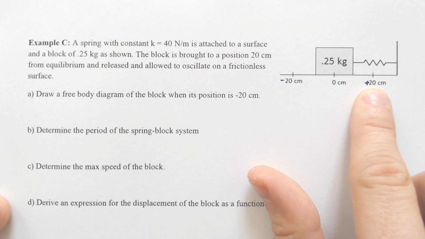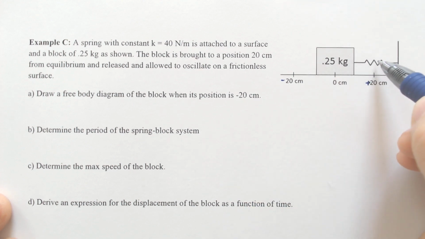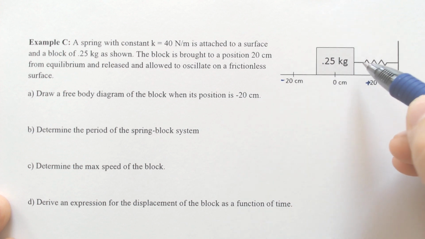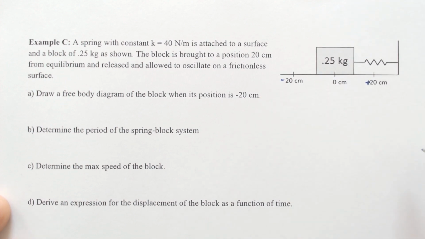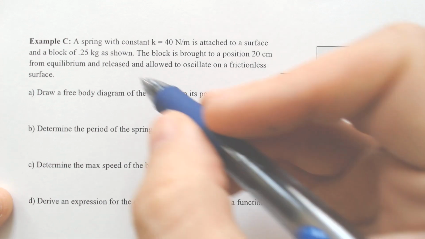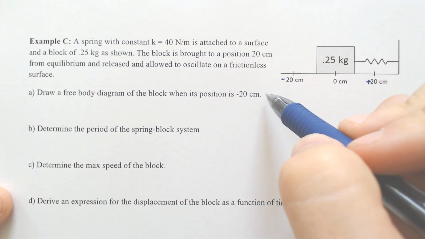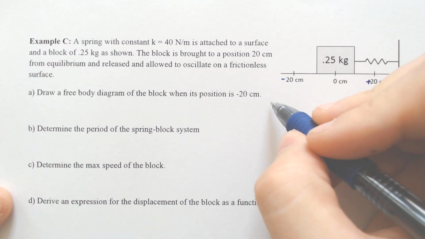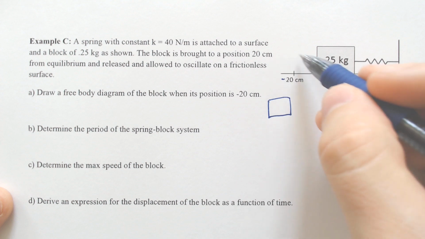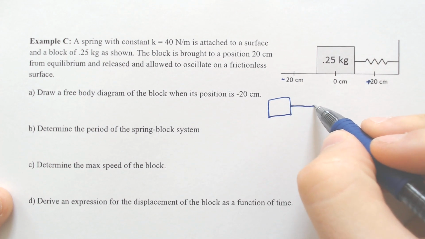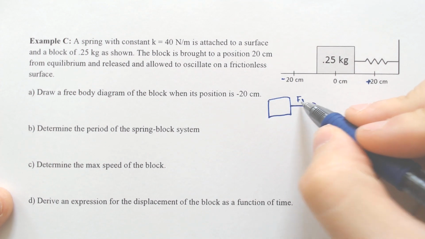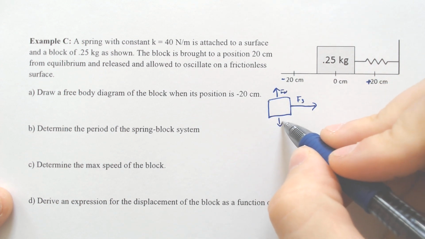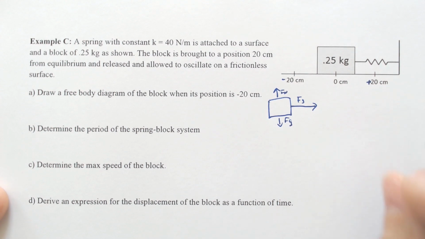forever. Fun. So if it's compressed, it's going to want to push backwards, and then once it stretches out, it's going to want to pull backwards, and it's going to boing back and forth from the 0 centimeters position. So draw a free body diagram when it is stretched to the position of negative 20 centimeters. That would mean that if it's over here, it will want to move this direction via the force of the spring, and you would still have the normal force, and you would still have the force of gravity as well. Okay?